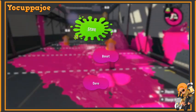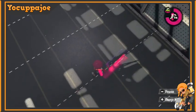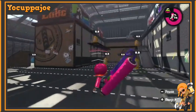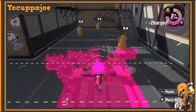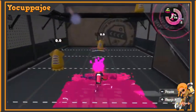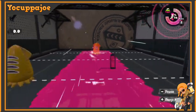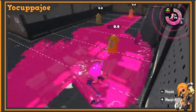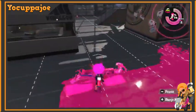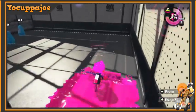Now, let's talk about how to paint the map efficiently while you're using the roller. So the best way is to just use this roll. You paint turf very quickly for your team. If you do it this way, just use that roller function. This is how paint rollers get used in real life, and it's also the best way to paint turf with this weapon.